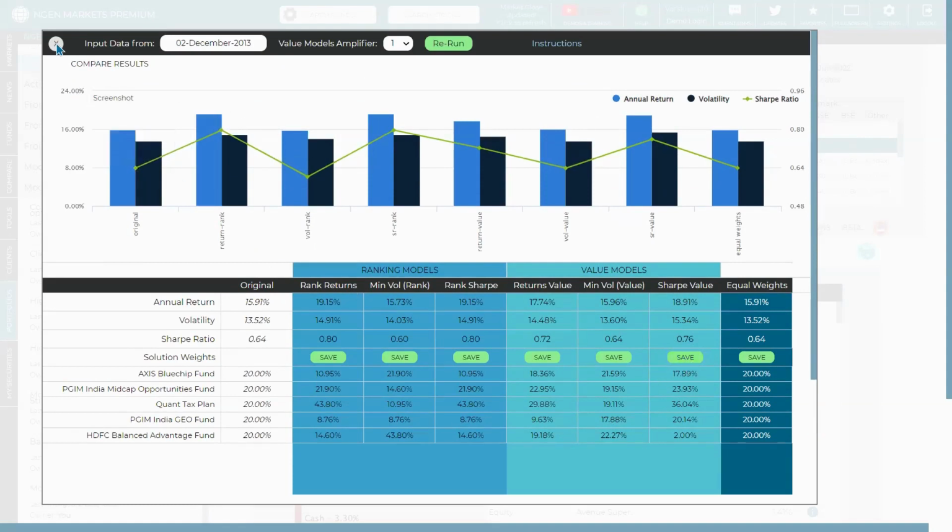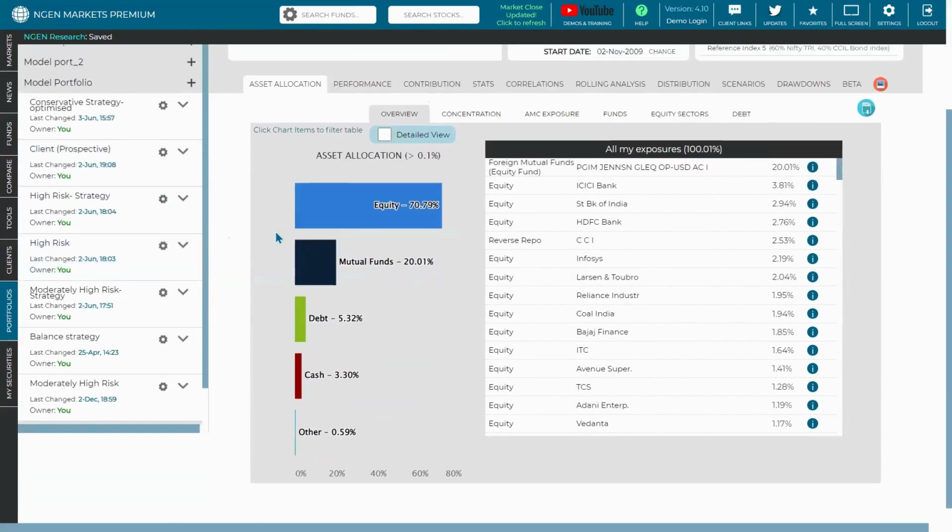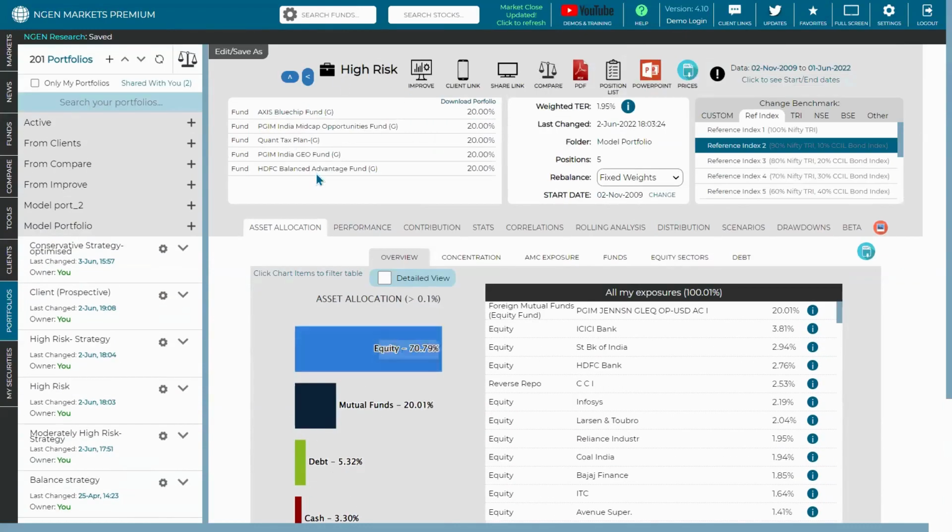This is one strategy which I am also personally using whenever I am trying to allocate any particular securities in a portfolio. First, I would take equal allocations, and then I would improve the portfolio. So there are two ways. You can do a manual approach. The other way is a time saving approach, an improved portfolio, which will save your time drastically, so that you don't have to guess which security you should allocate higher and which lower.